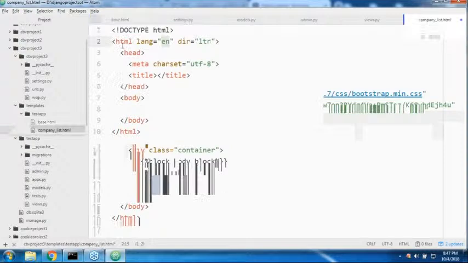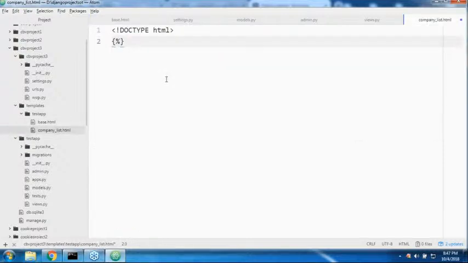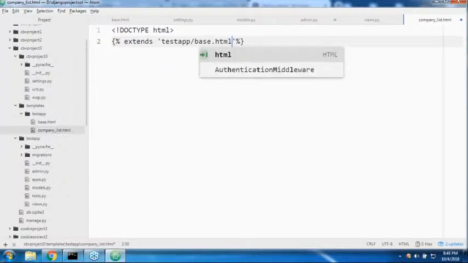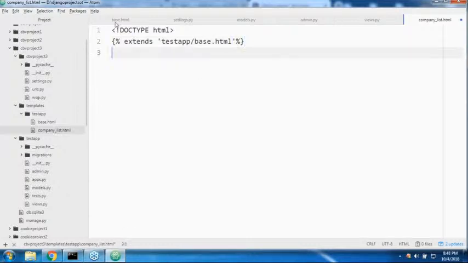Now I'm trying to take percentage here extends test app / base.html like this, right? Okay, base.html. Now, sir, let me take this block. This block must be required. Okay, sir. Now let me go for copy paste here, like I'm taking, sir.